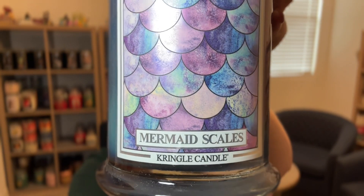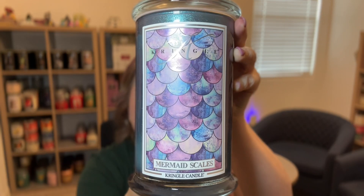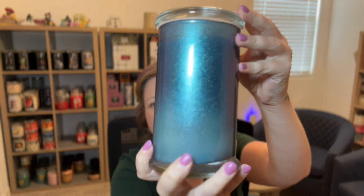The other large two-wick tumbler I got is Mermaid Scales. I love this candle — I've burned one this year already. I believe it was the Father's Day sale when I got this one. These are normally $34. It was from their fairies collection that had Fairies Floss, Unicorn Poop, and Mermaid Scales. The label is textured and I love the colors. I'm into mermaids — I have a whole aquatic theme in my living room with anchors, sea, sails, sailboats, and mermaids, so this fits perfectly.